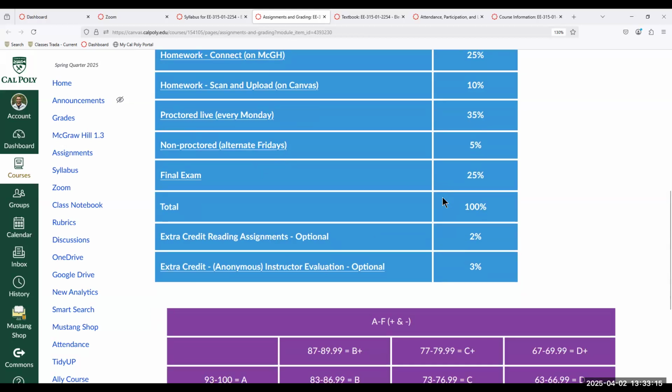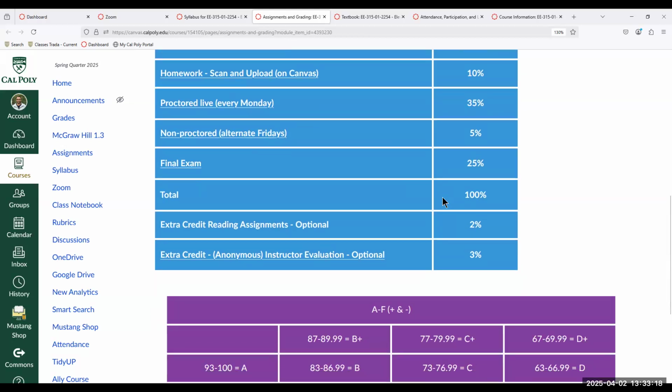Then we have quizzes. Quizzes are going to be on every single Monday. Obviously, we started the quarter with a holiday, so we're already down one class, and most of today's class will be taken up by reviewing the syllabus. And then I'm going to do a quick recap if I can. So quizzes are usually every Monday. I haven't decided yet whether we're going to have one this Monday or not. Maybe I might move it to Wednesday of next week. I don't know yet. And that would be the first thing of class. So the first 15 or 20 minutes of every Monday would be devoted to a live quiz.